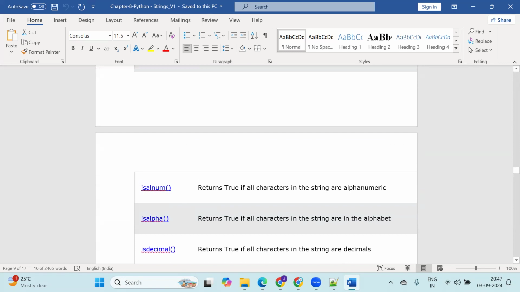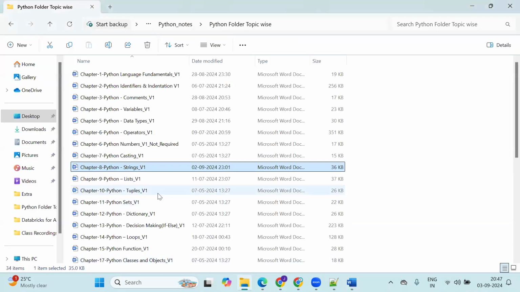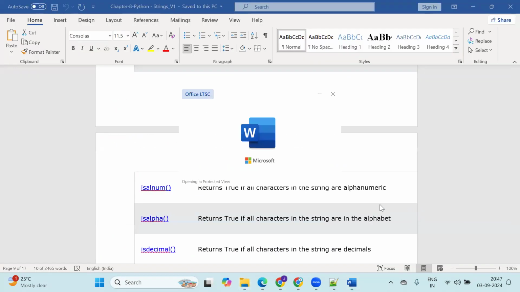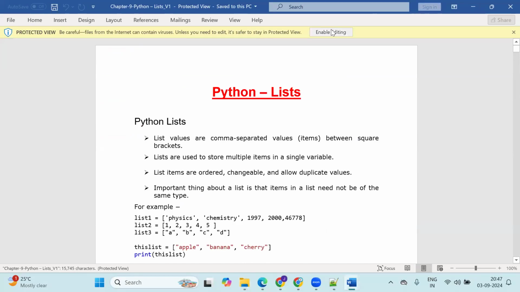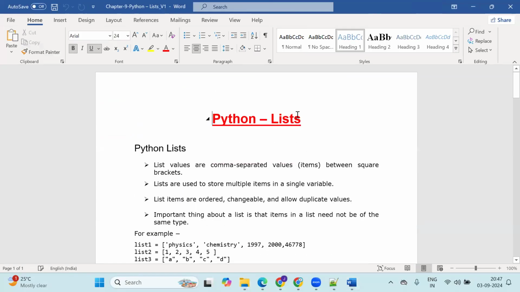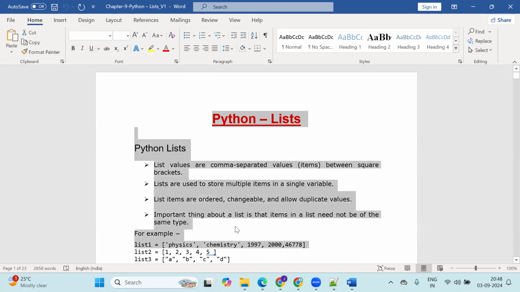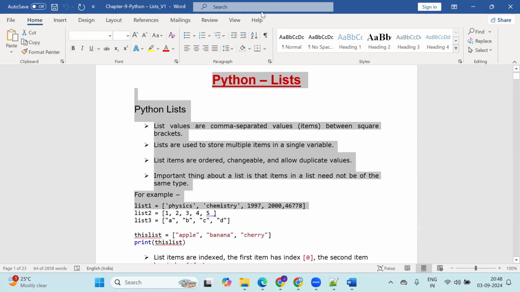Okay, now the next one is list. List is very important. In the interview, they will ask you what is a list, what is a tuple, what is a dictionary, what is a set. All these questions they may ask you. Consider that your actual Python starts from here. Whatever we have discussed until now are the functions part.